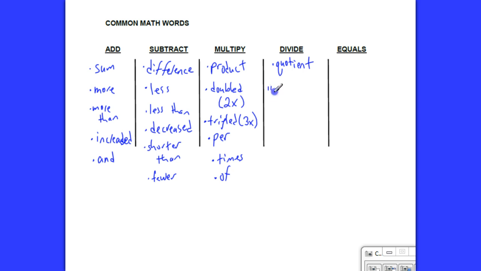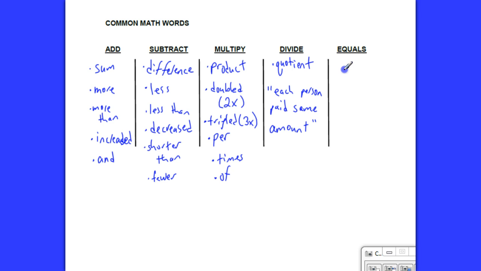Let's say you went to a restaurant and each person paid the same amount. That's kind of an example of where a division is happening. If we knew that the total amount was, say, $100, if we took 100 divided by the number of people, and they all paid the same amount, you could figure out how much each person paid. So when a group is getting the same amount of something, you can think of that as kind of like a division, or repeated subtraction.